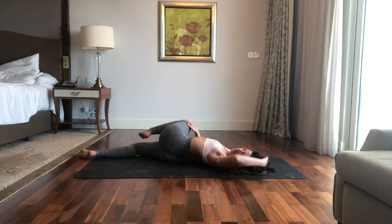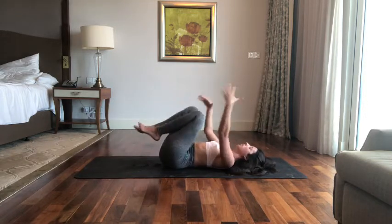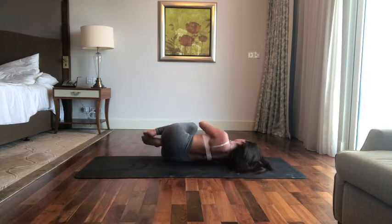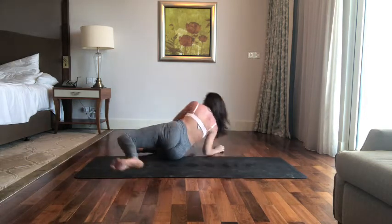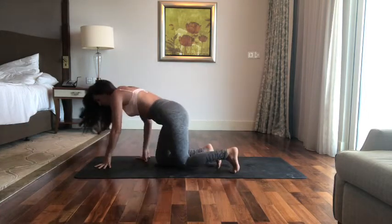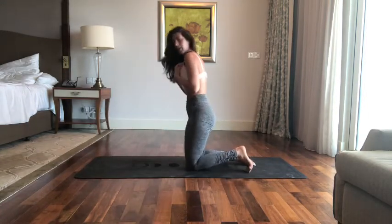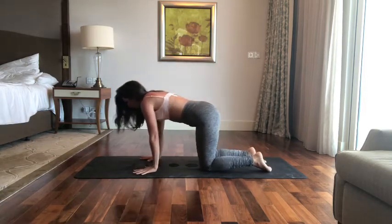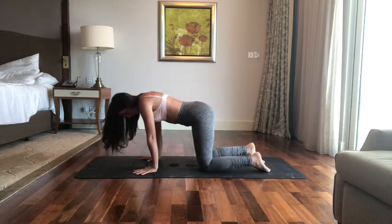Exhale, come back to center. Hug the knees and roll yourself forward onto all fours. So allow your body to come to the side and find your way into all fours. Okay, so finding your tabletop, you all know we do it every time the same. So bring your hands underneath your shoulders, knees underneath your hips.